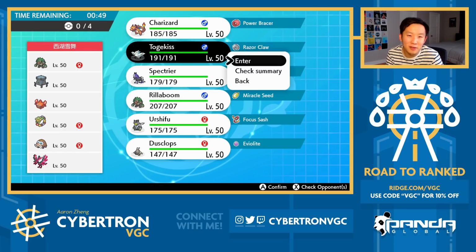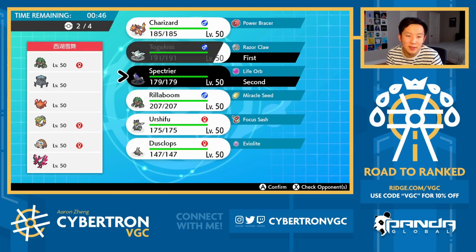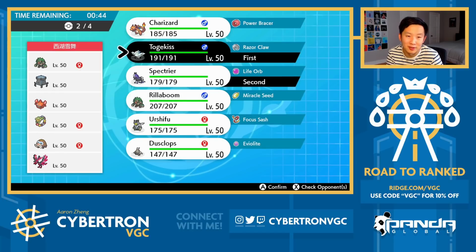I'm honestly thinking of Togekiss Spectrier again, because if my opponent goes Comfey Moltres, I could just Max Togekiss turn 1 and just Max Starfall. I guess I would still need a crit though, right?